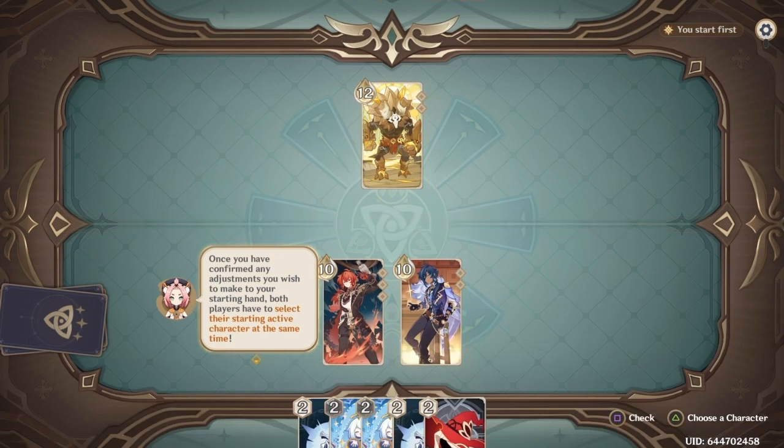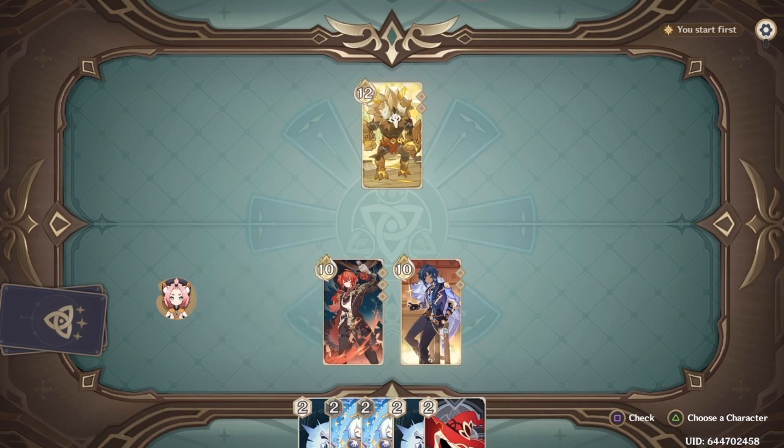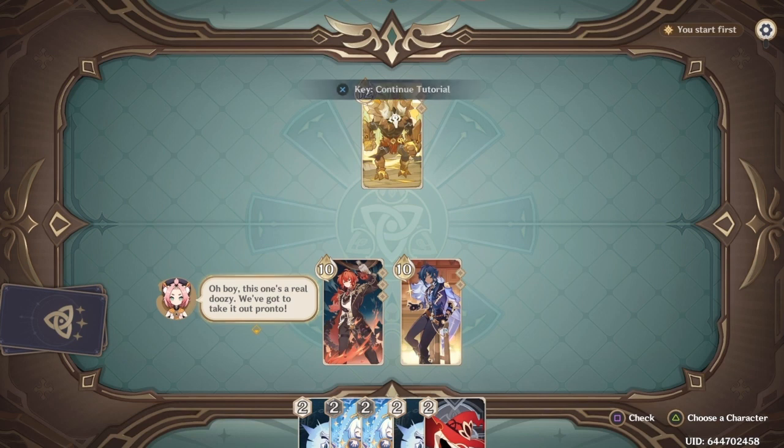Once you have confirmed any adjustments you wish to make to your starting hand, both players have to select their starting active character at the same time. Oh boy, this one's a real doozy. We gotta take it out pronto. Let's see how you do this time. Remember, start by selecting your initial starting character.